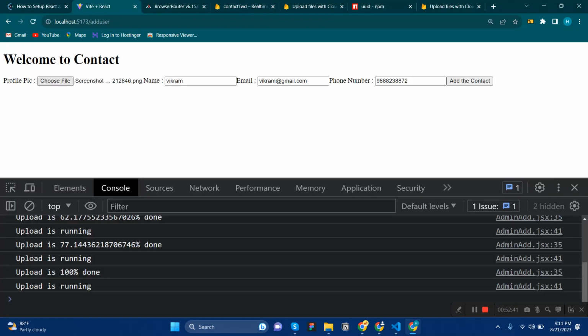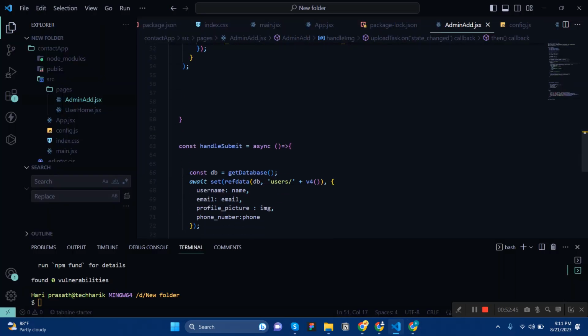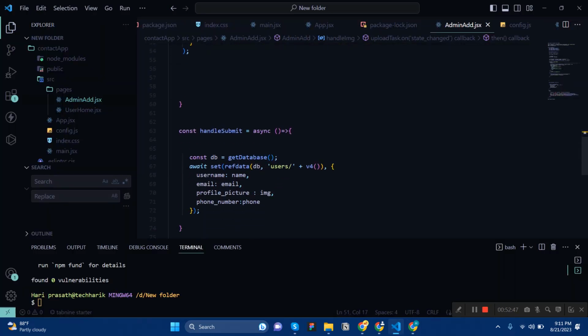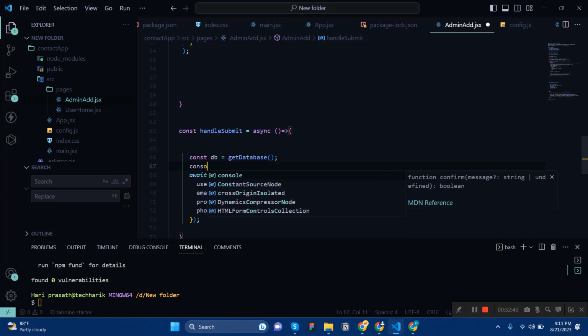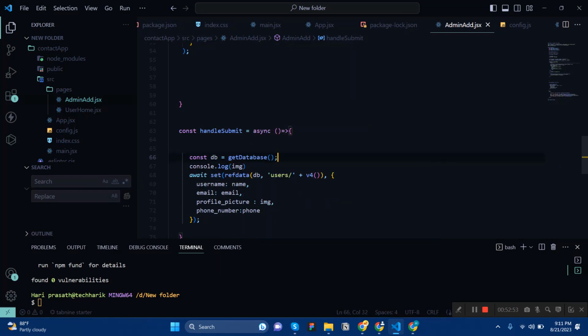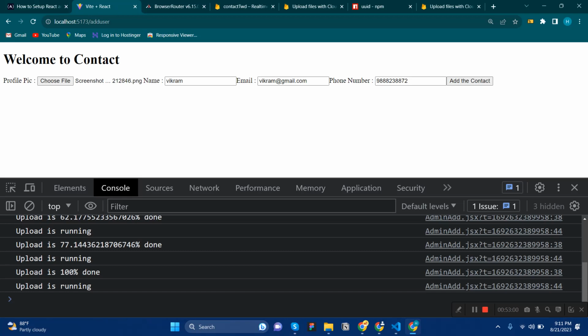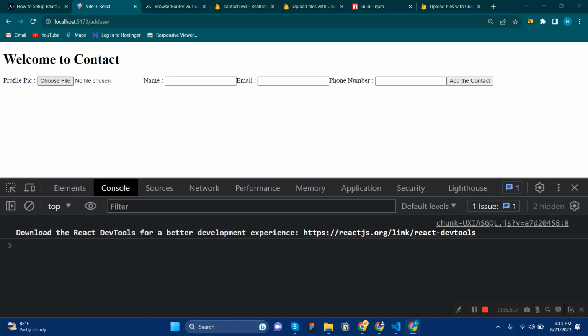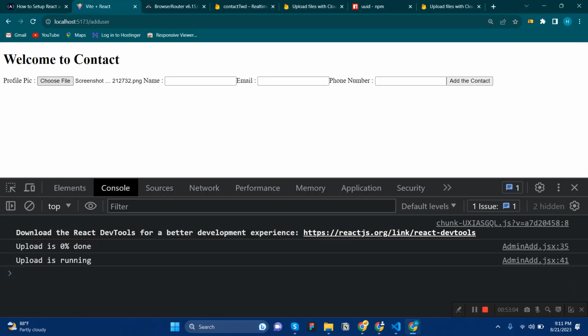Okay, do one thing. I think maybe our uploading is not that correct. Let me check here. Okay, before going for the database, console.log, what is image? Okay, this one. What is image? Here. Refresh. Just click on the screenshot.